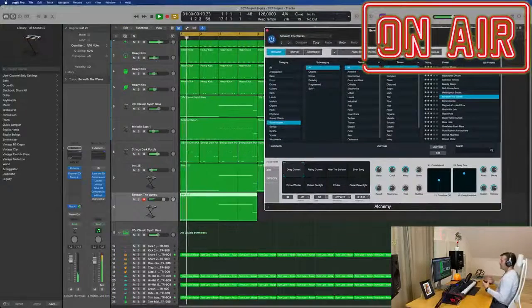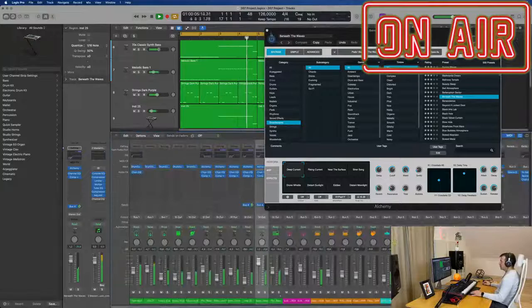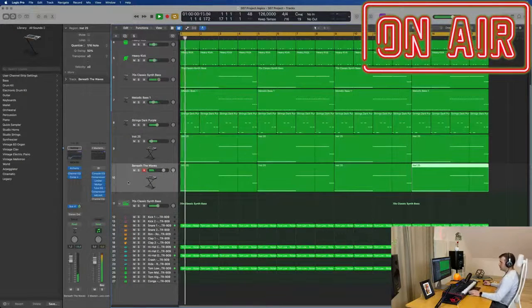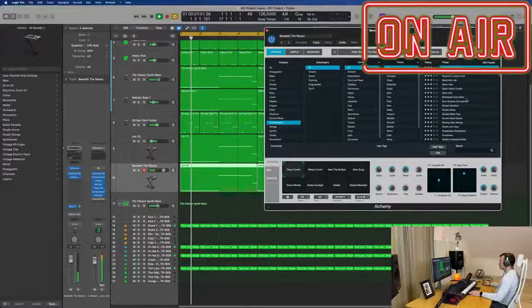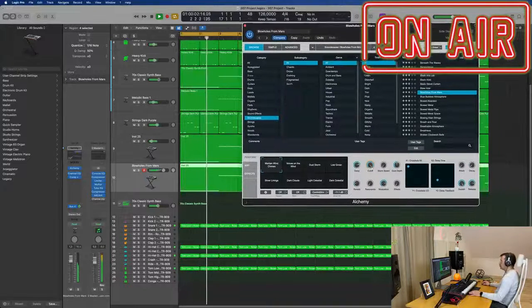So what I'm doing now is I'm adding dimension. I want to add something that will really make the track more interesting. I'm at C3, should be good. Don't really have to go any lower or higher, just have to find the right sound. Browse a little bit. Blowhole from Mars. Ooh.